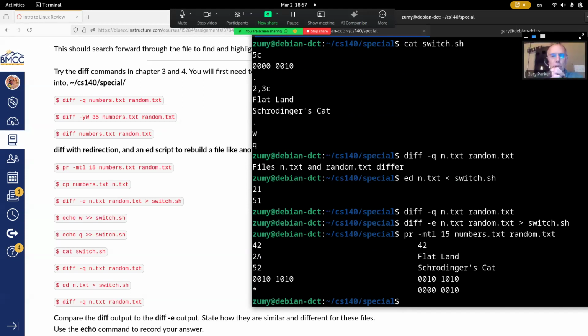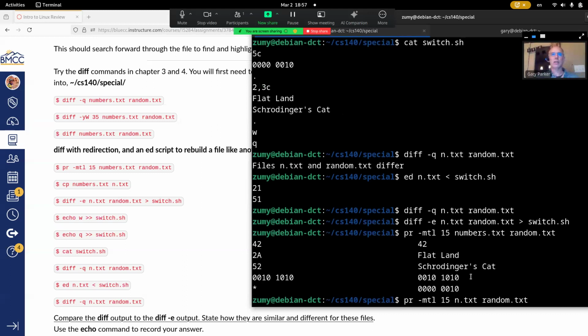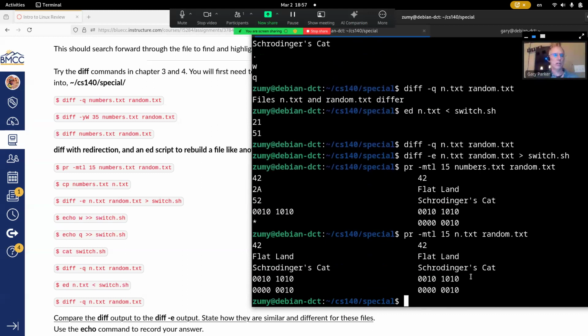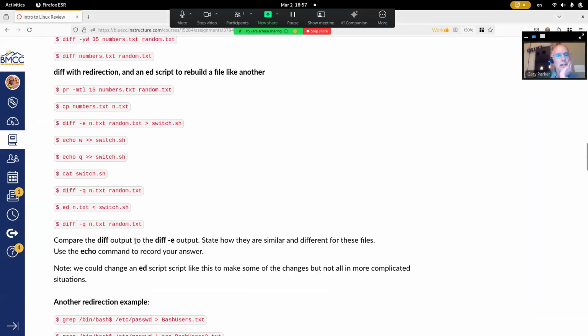Oh, I'm comparing the wrong two files. I want to compare not numbers, but n, right? N is the copy that we transmogrified. Cool. So now n, instead of looking like numbers, which is this left column here, now looks exactly like the other file. Sweet. Worked.